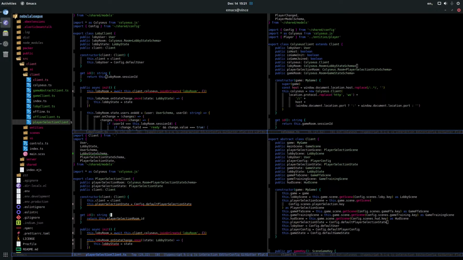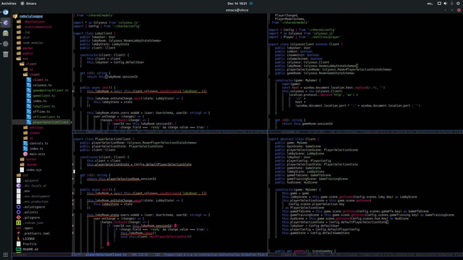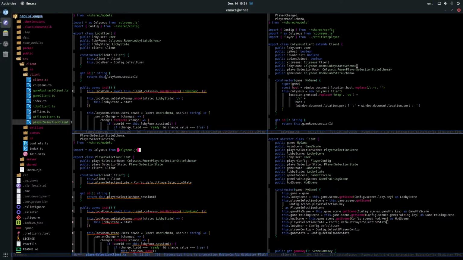Dot ID. Dot session ID. Yeah, it could be called room instead of lobby room. I need to change the name also. It doesn't need to be lobby. Lobby, it's a lobby because it's a lobby room.